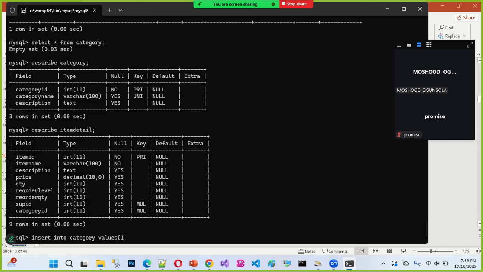Then first is the category ID. Let's say it's 11. Category name. Maybe what should we call the item now in our shop? We call it beverage. And description.